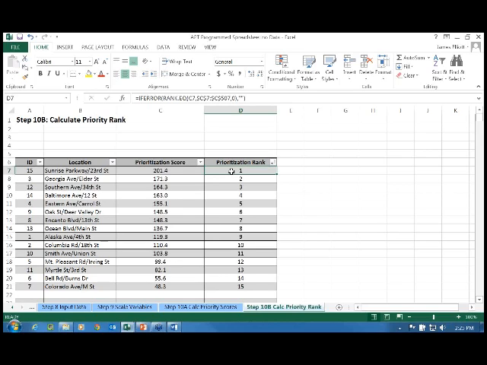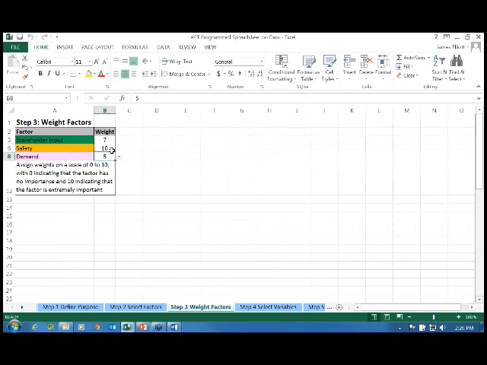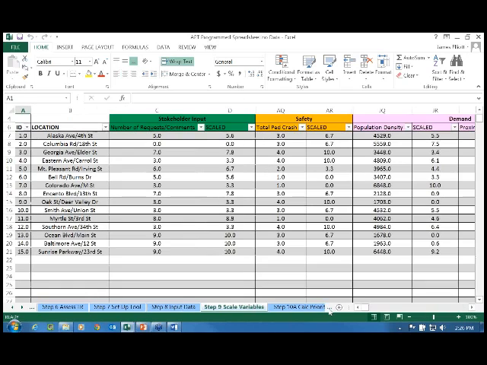Well, we recommend actually going back and taking a look at the numbers to make sure there weren't any errors. You might also want to adjust some of the factors or use a different methodology for scaling. And the APT spreadsheet makes that easy. So if I go back here to the factor tab, and I change the weights. Let's say I decide, well, maybe safety is not quite as important as stakeholder input. Let's make stakeholder input the most important factor. I can do that here, and then I can go back to the ranked list at the end.